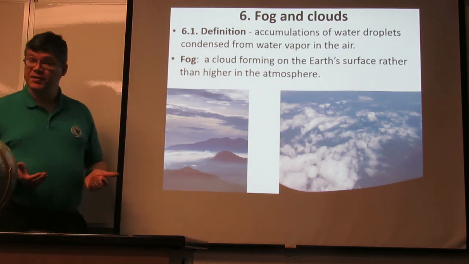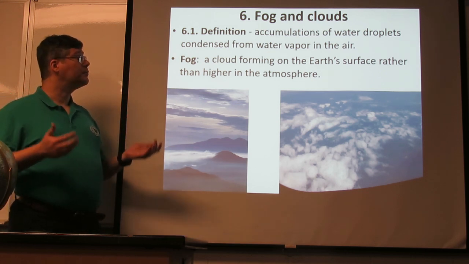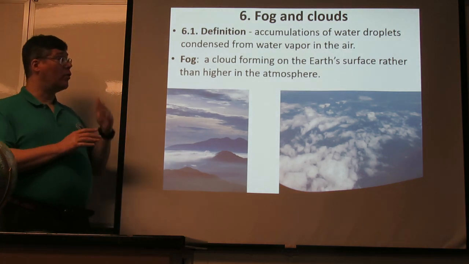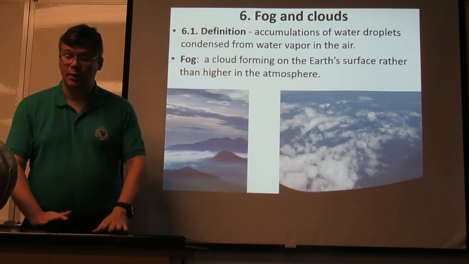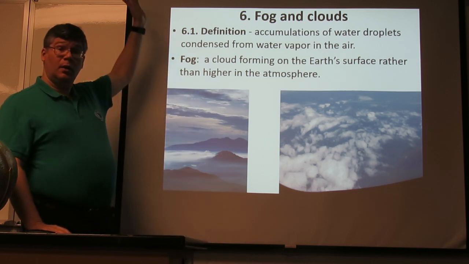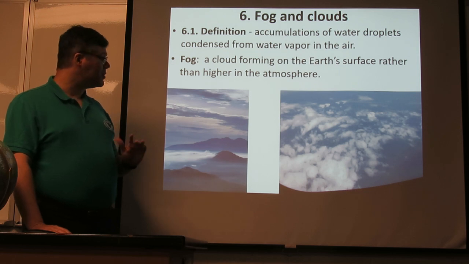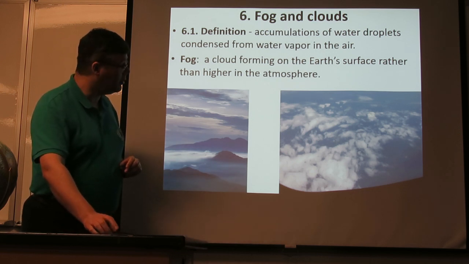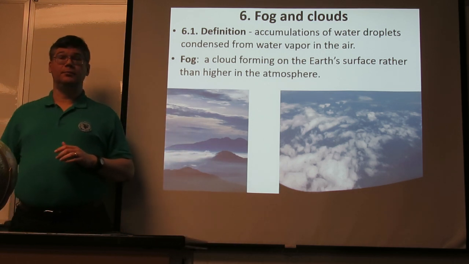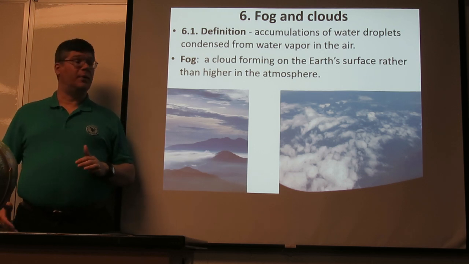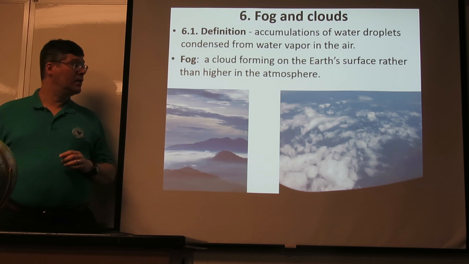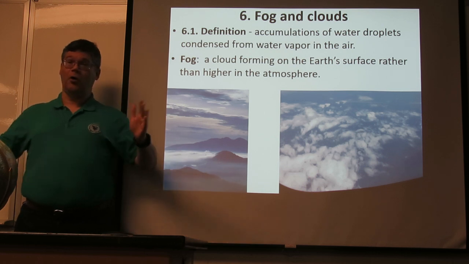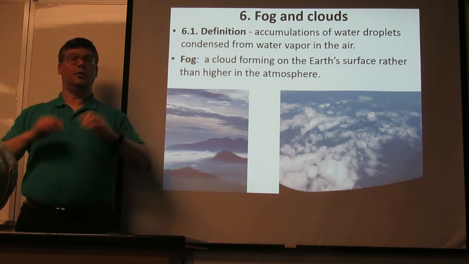Okay, how about stuff that's not falling? Clouds or fog. Both of these are water droplets that have condensed from water vapor up in the air. We call it fog if it's down near Earth's surface, and clouds if it's above. Now, of course, this depends a little bit on where you are. For example, there was one day I was going to the mountains for a hike, and it was kind of a cloudy day, and as I started to get up into the mountains, it was getting foggy. We were getting up into the cloud level. And so from the point of view of up in the mountains, it was fog rather than cloud, which is what it seemed like down at lower levels.